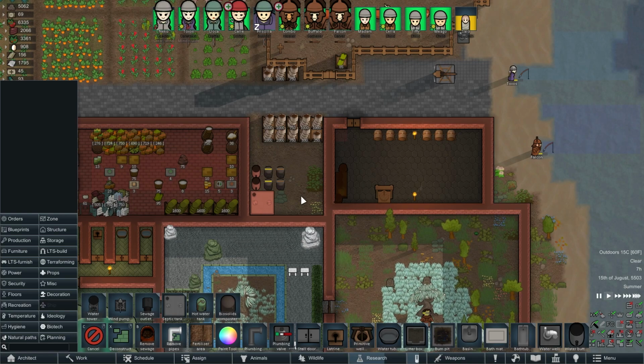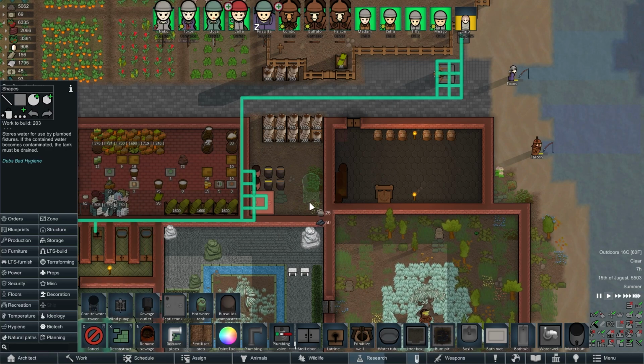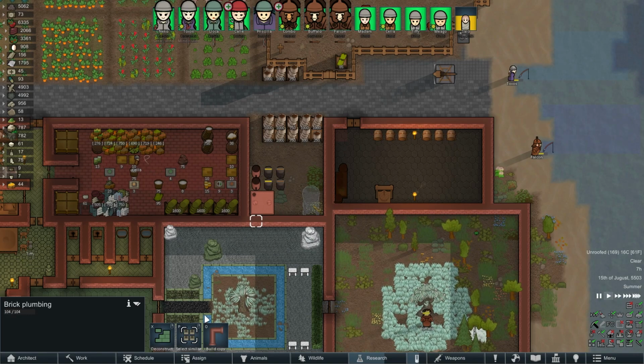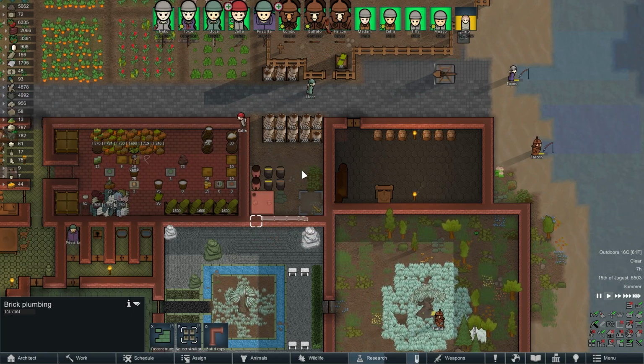I do think we need more water storage, though. Make it out of something chunky. Granite. Brick plumbing? Okay, don't question my logic there. Just not going to question it.